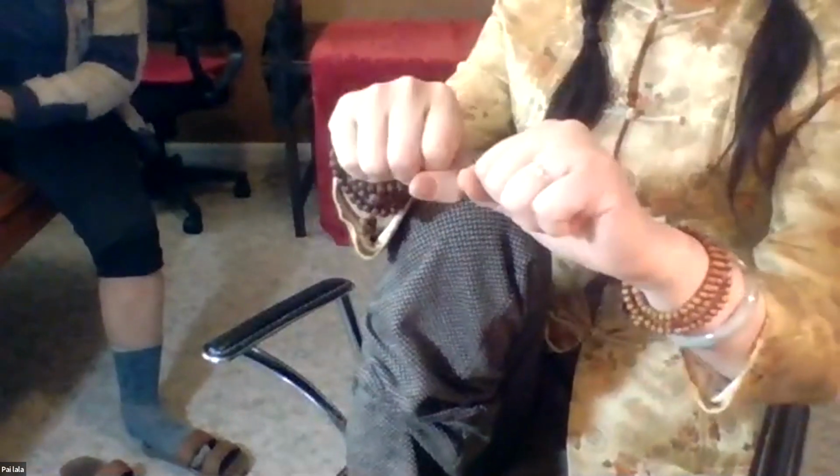For instance, on my foot, I can see some veins. So my goal is to get rid of the veins. My hands are getting much better now, but this foot still has a lot of work to do. So let's start, 15 minutes.